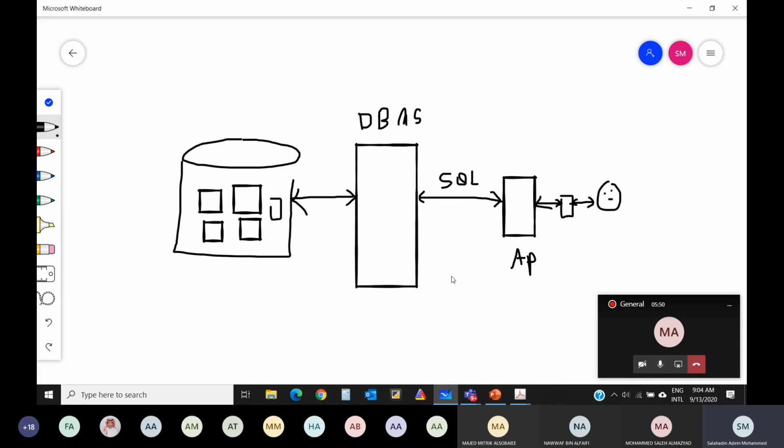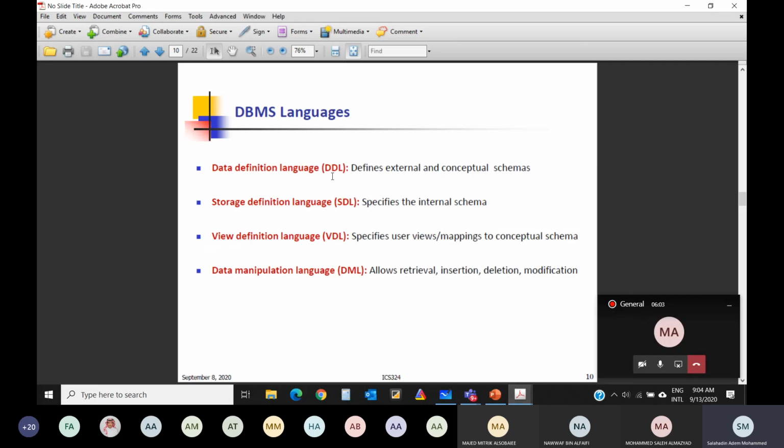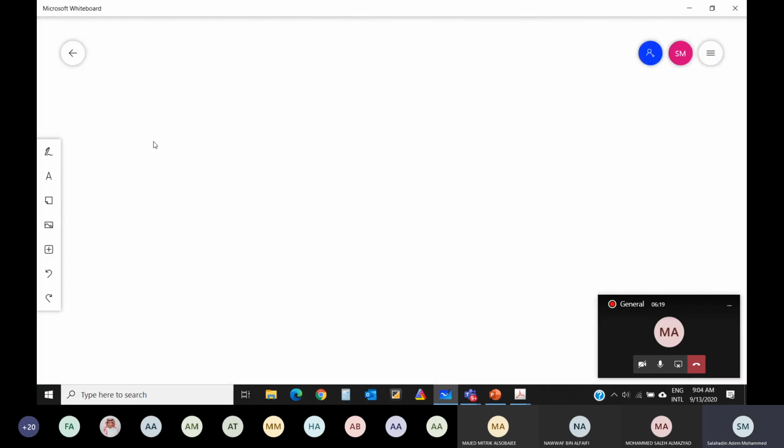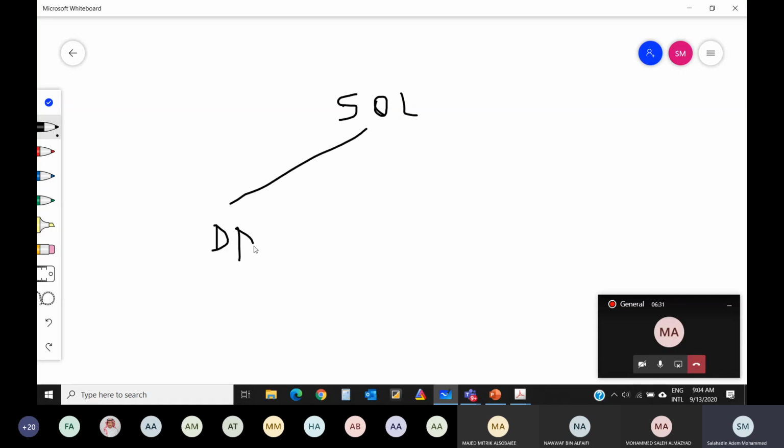So SQL, which is this language, I'm going to teach you SQL, inshallah. It will take you maybe 6 days to understand it, but it contains 4 components. It contains data definition part, the storage part, the view part, and the data manipulation part. So simply, if I draw this one for you, just to make it clear. So if this is SQL, it has 4 components. Data definition language. And we will see, inshallah, when I teach SQL, you will understand what I mean by DDL. And we have also data manipulation language. I don't know why they call them language. It's just a part of SQL. They are all SQL, but it has different components. And it has storage and it has view.